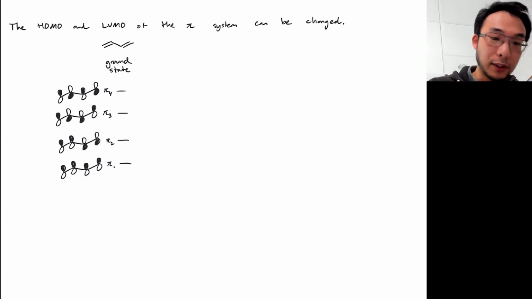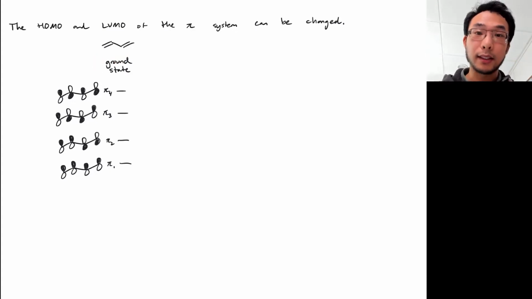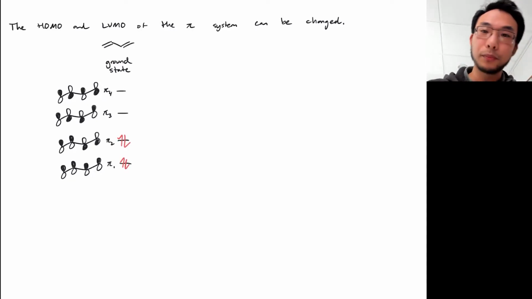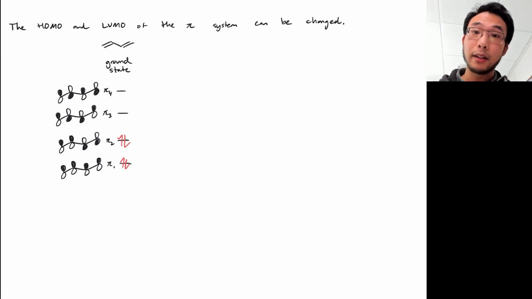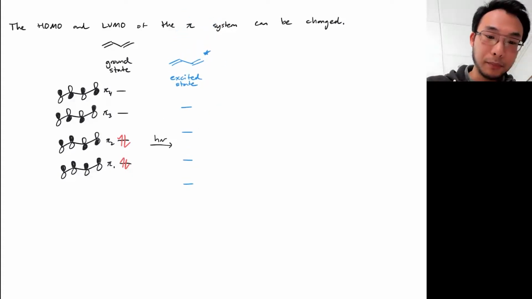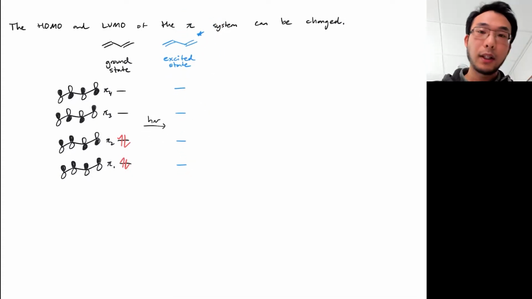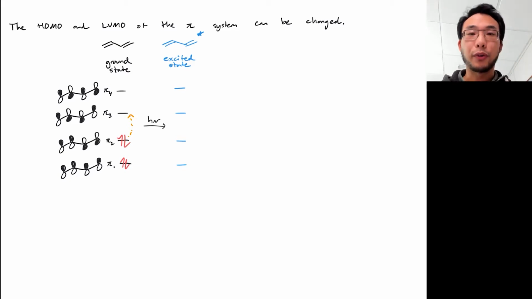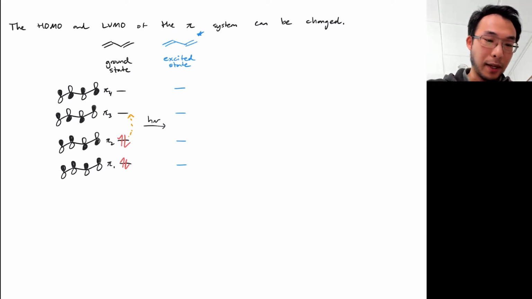So in the ground state of butadiene, that's the lowest energy state, we'll have our electrons like so, which we just saw in the previous slide. But if we add in the correct amount of energy to the system in the form of UV light, that UV light has to have energy matching this energy gap right here in order to get an electron to be promoted up a level. And so if you recall from general chemistry, that's related to the quantization of light and energy, and you could figure out all of that from wavelength and E equals h nu.